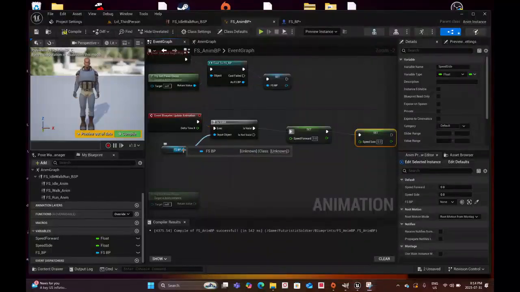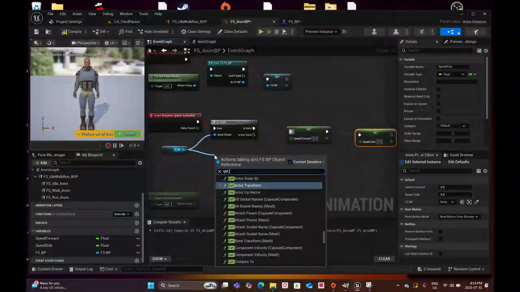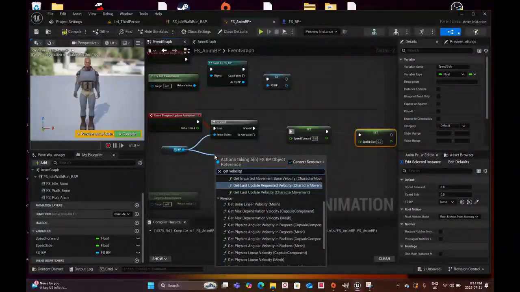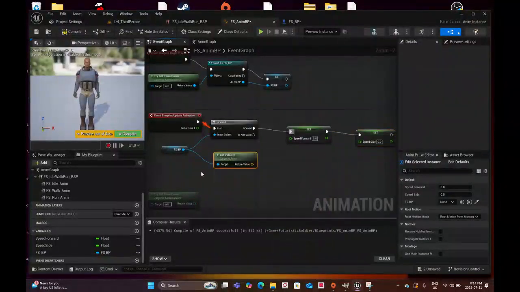Okay, so from this FSBP, I'm going to pull out and get velocity, the speed of its movement at any point.